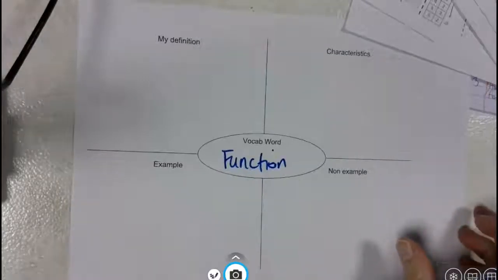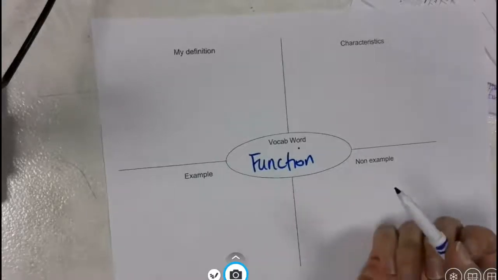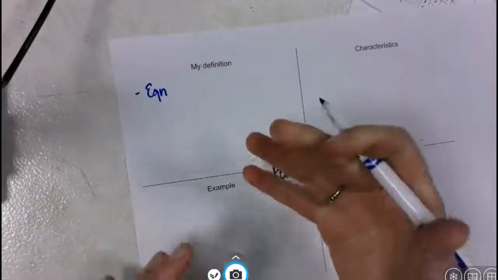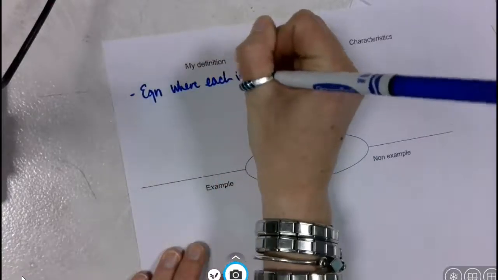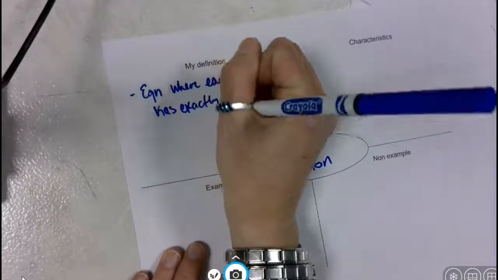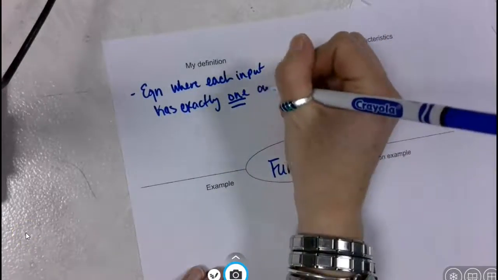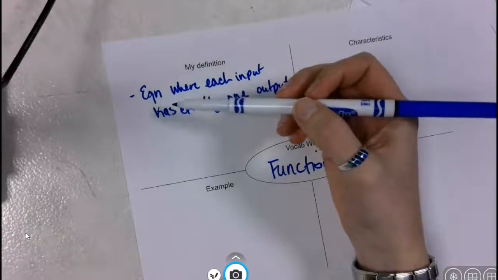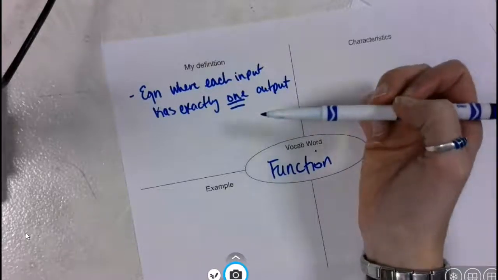So really the first definition, we want to come up with our own definitions for these words and not use the big fancy ones. So our real definition of a function is going to be an equation, and I like to abbreviate my notes as well, where each input has exactly one, and I'm going to underline because that's the important part of a function, output. Okay? So I have my equation where each input, when I put in a number or a value in, I have exactly one output.